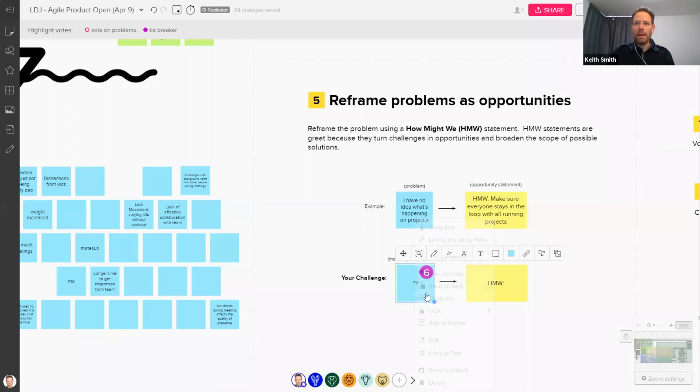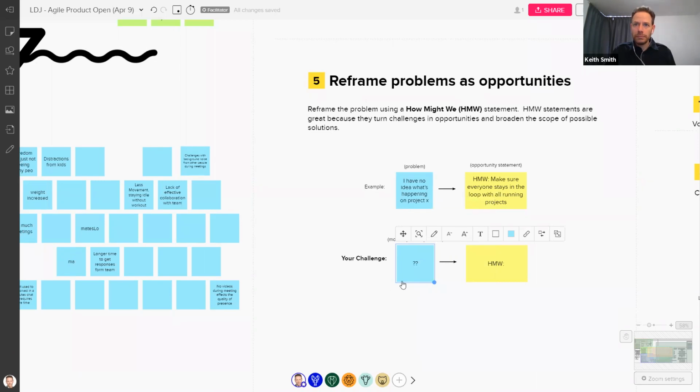Bear with me 1 second. There we go. So, no direct human-to-human interaction. For the sake of simplicity, if you want to throw a how might we into the chat, if you have any ideas, it's pretty straightforward here.